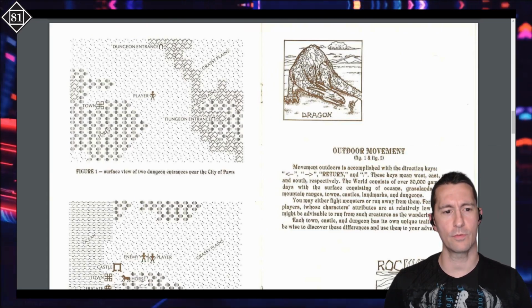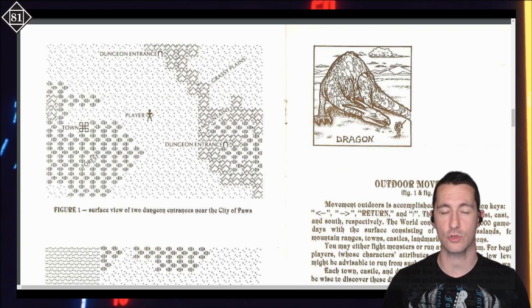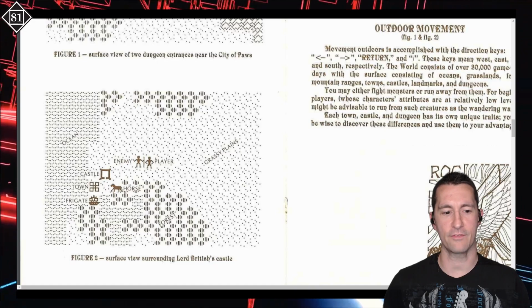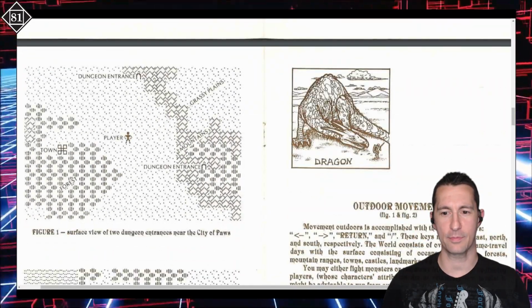All right, so we have the surface of the 2 dungeons and an example of the top-down view. Again, not taking an actual screenshot of the game. They're just giving an example of what it looks like. And then they have a view surrounding Lord British's castle. And there's an example of a dragon.